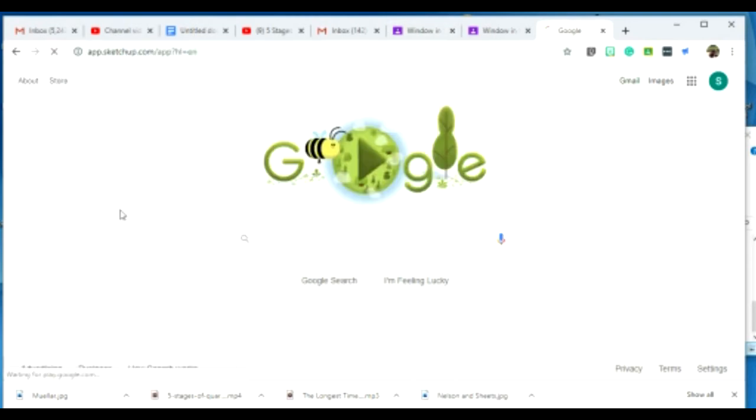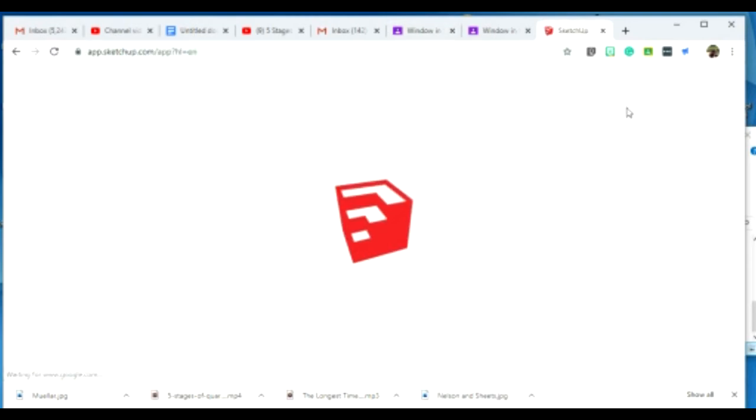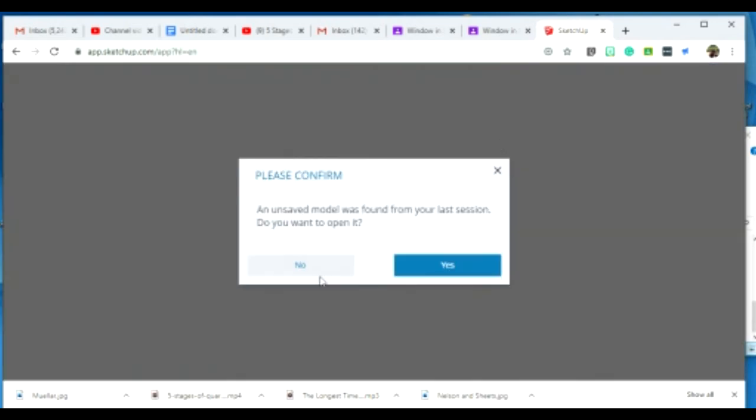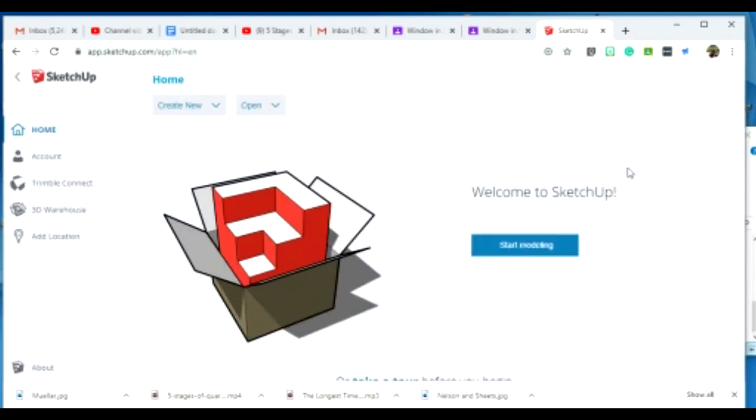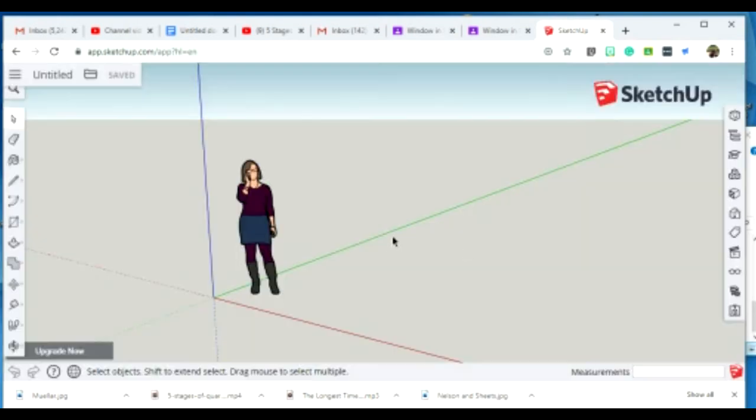And you can go ahead and go to the SketchUp website or app. Okay, so then once you're in and you've signed in, you can go ahead and just click Start Modeling.